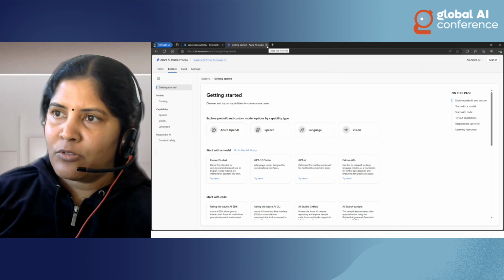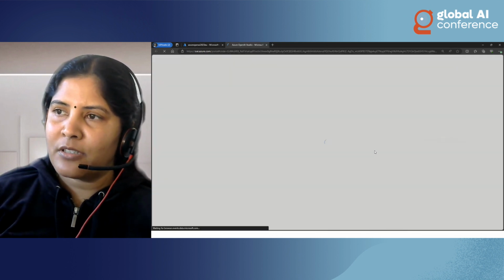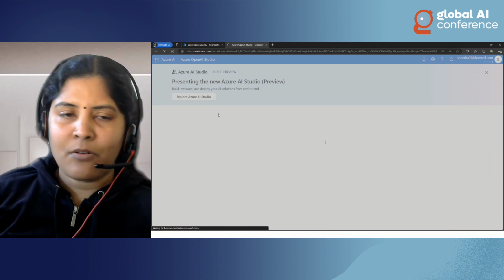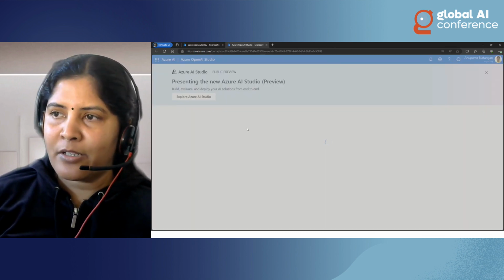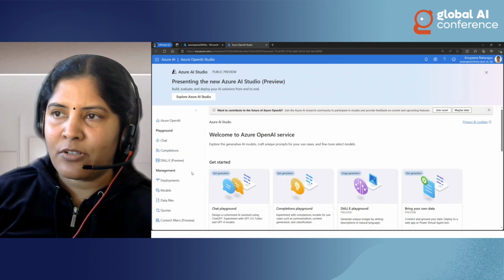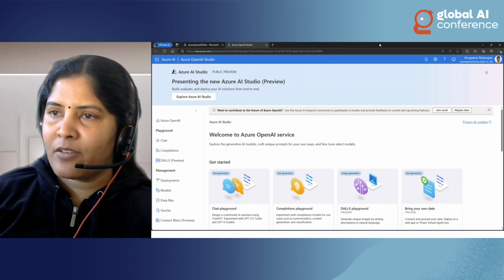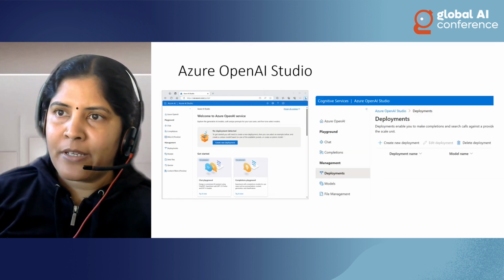So if you want to explore that, I would like you to explore this, or you can also use this existing interface if you want to get familiarized with it. It is already available in here. So that's your Azure Open AI Studio.